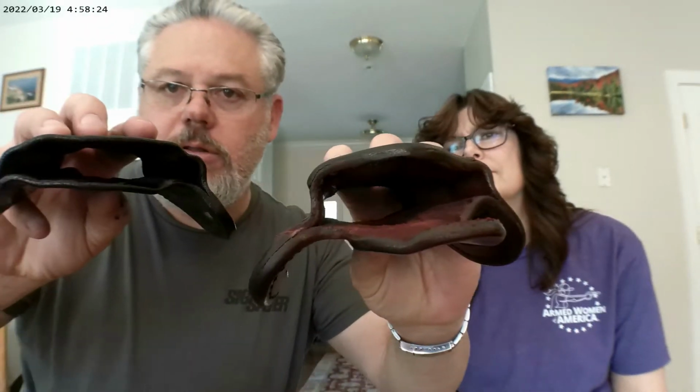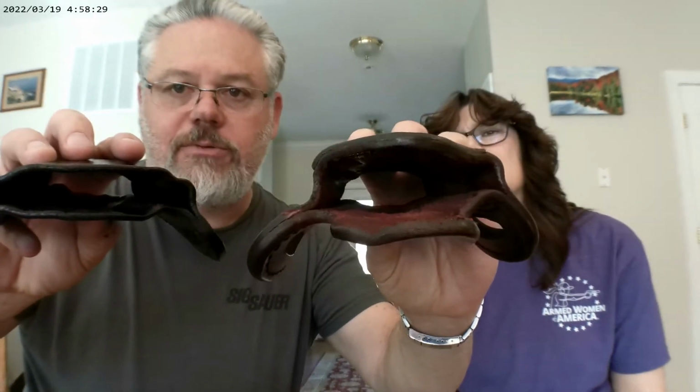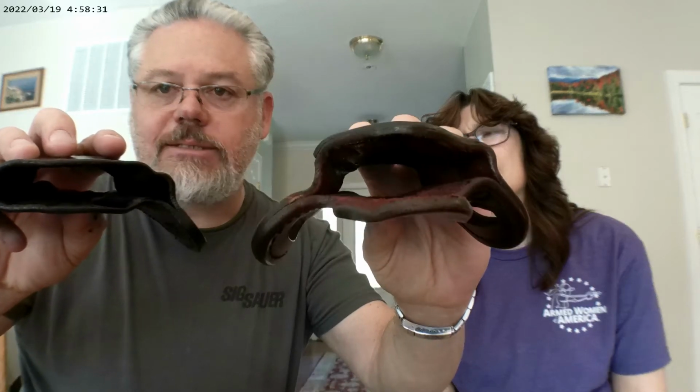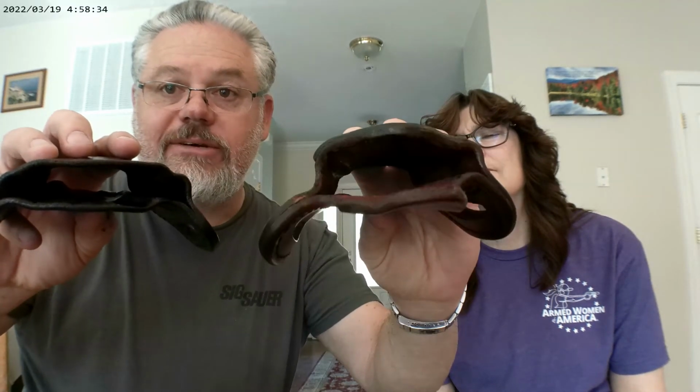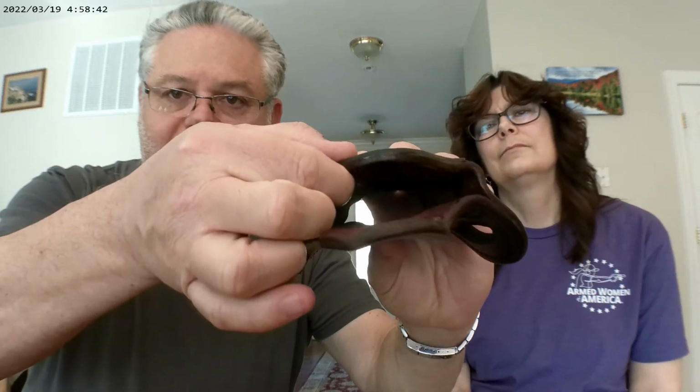Now this one here, this is one of them right there. So look at that leather compared to this leather. See what I mean? Now, this one here is from my 320, and yes, it's a larger gun, but still, even the one that I have on my hip right now with my 365 comes with this really thick leather, and it's molded to fit your body. Curvature-wise, it fits right around my body and tucks up really, really tight.